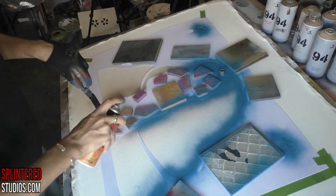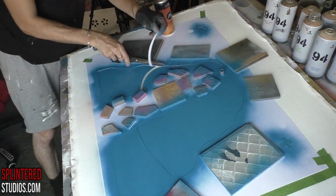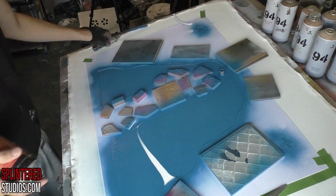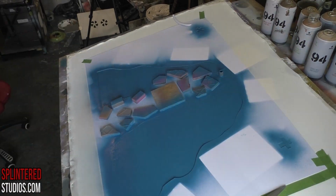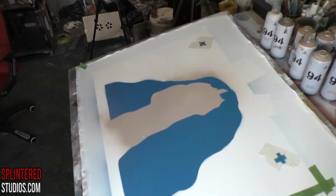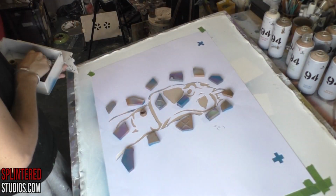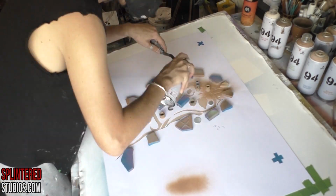So these are stencils and a freehand, 50-50 roughly. The stencils here are definitely more of a guide stencil than the stencil being the painting themselves. And this is something that I'm trying to push more, trying to move away from the stencils. I know that's pretty bad because the stencil videos do really well on YouTube, but it's about the art, not the YouTube numbers.